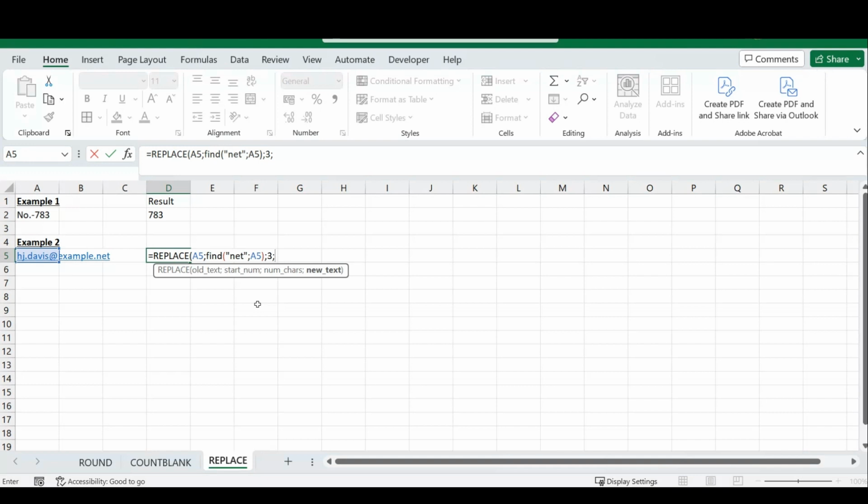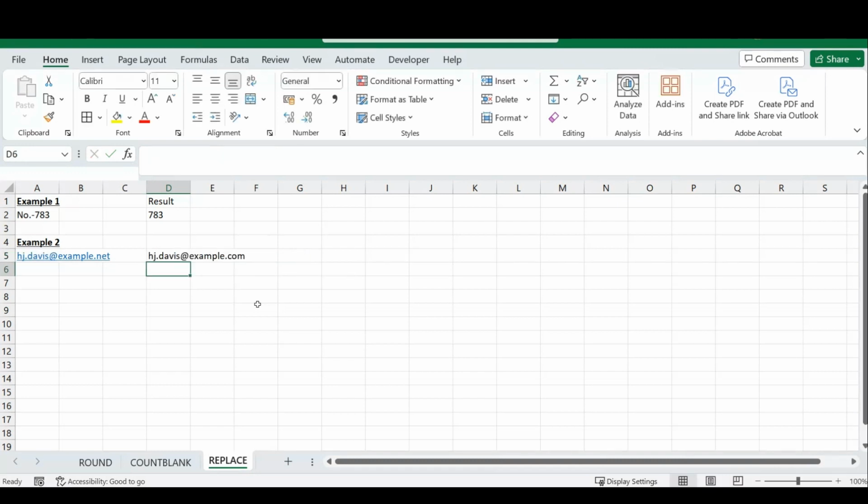We are going to type this text in double quotes, and we're just going to type out com. So this will read at example.com instead of example.net. Once you're done with that, you can close your bracket and just hit enter to see the replacement of this text.